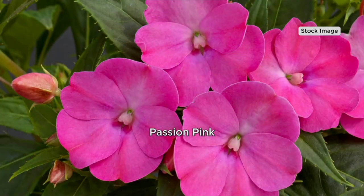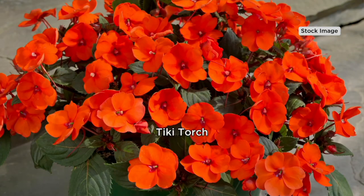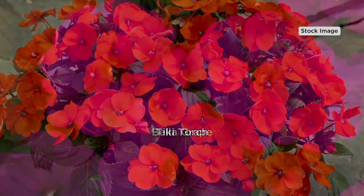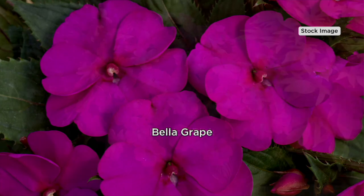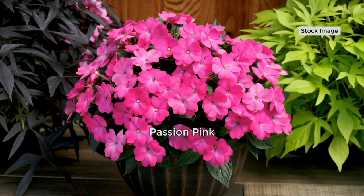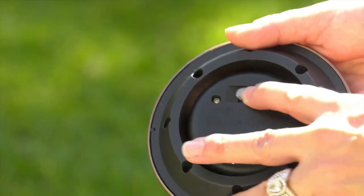Don't miss out because once they're gone we can't get any more — and you're back to the wimpy flowers. At about eight dollars fifty cents a piece, you would never get a flowering plant this big at your local garden shop. You get the Bella Grape purple — it's stunning — plus a bright coral Tiki Torch and Passion Pink. You get all three in this set. Katie, we'll see you for brand-new stuff in our next show! Good morning — it's President's Day Sale Weekend here at QVC.